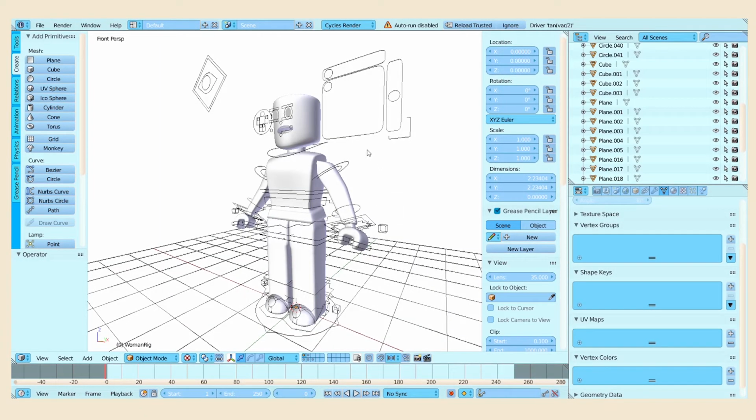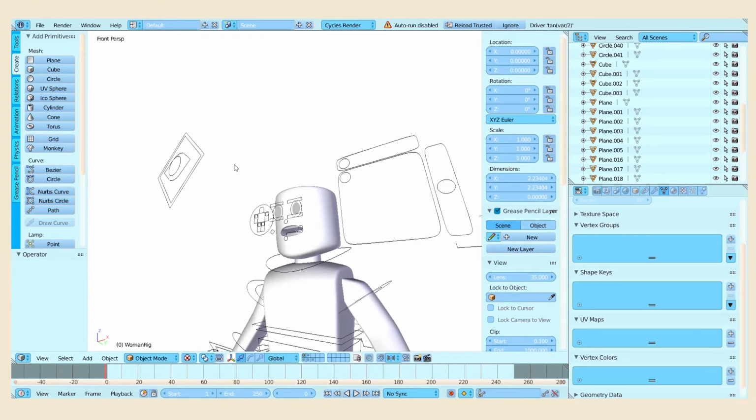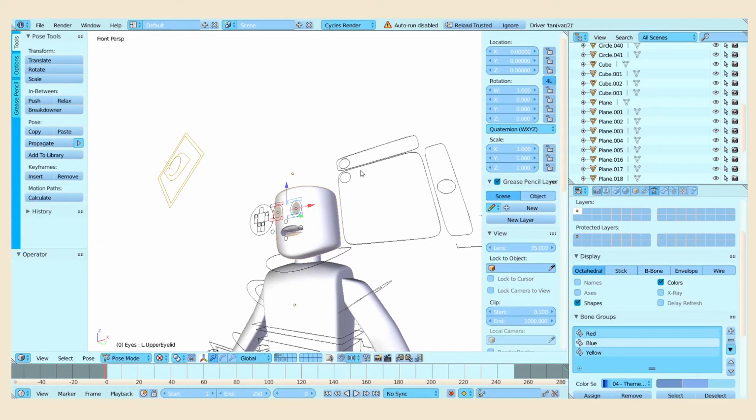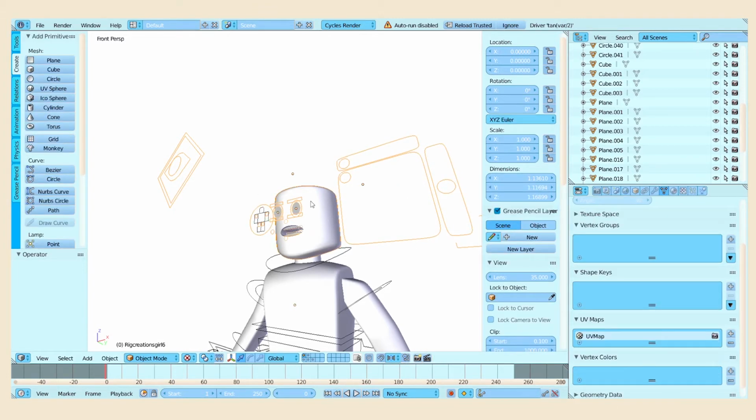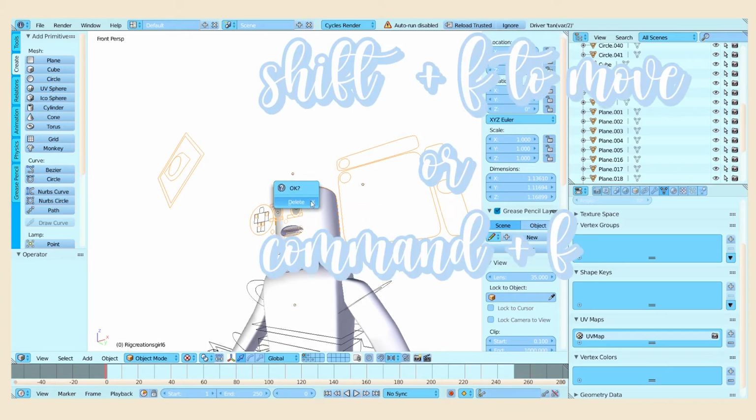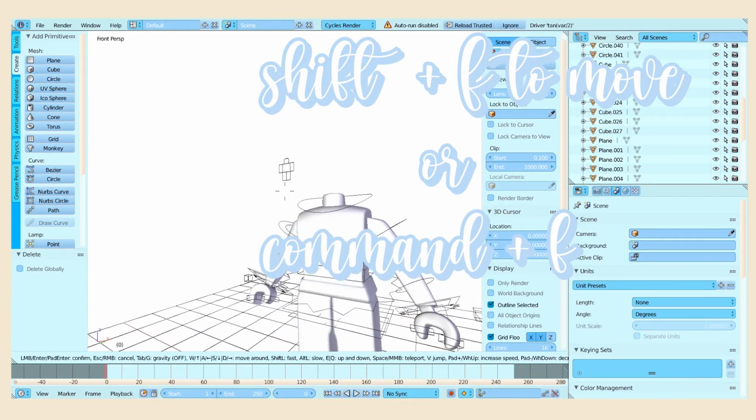So once you're done with that, all you have to do is press B, then you drag across the head. And the head should probably be selected by now. So next thing you want to do is hold shift and right click on everything else that is here. Once you're done with that, just click X and click delete. So now we want to add our texture.